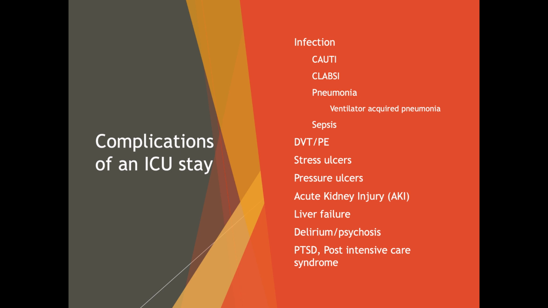So moving on. Remember that there are many different complications during an ICU stay, including some of the things that I am interested in studying, like catheter-associated UTI, that's CAUTI, CLABSI, which is central line-associated bloodstream infections, VAP, ventilator-acquired pneumonia, sepsis. The first three there are what we call nurse-sensitive outcomes. These are things that nurses have an impact on in the hospital, and in fact, we are judged based on the rates of CAUTI and CLABSI and falls and pressure ulcers and things like that.